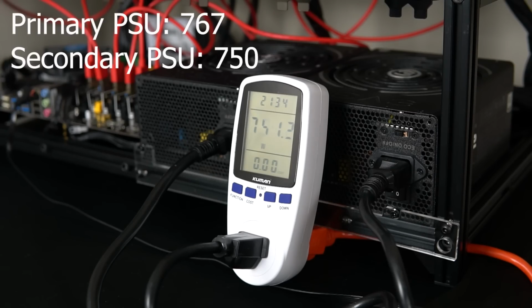And then my secondary PSU is drawing around 750 watts, so that gives you around the same numbers. It's a little bit over 240 watts for each GPU. As long as you're still drawing below 80% of your power supply, you'll be completely set. That's why using a 1000 watt power supply on these rigs will be completely fine.